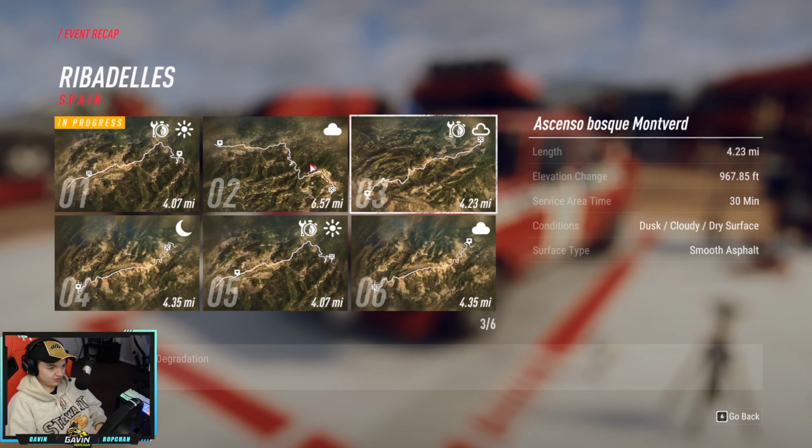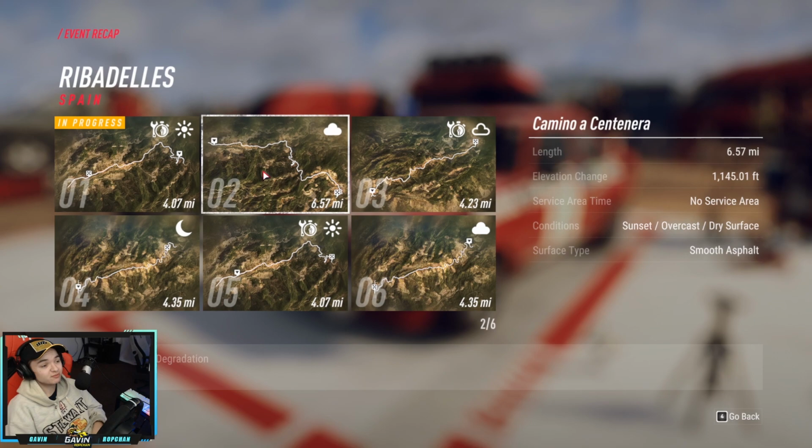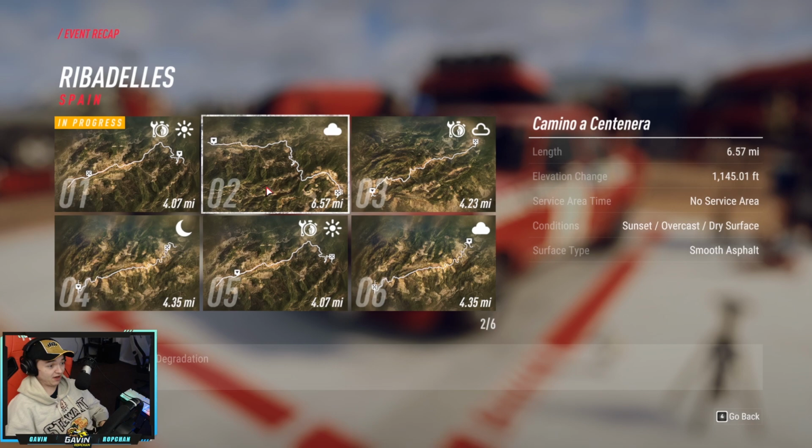So looking over the event, of course, we got six whole stages we're going to be going through. We got a 4 point whatever miles, 6.5 mile, 4 mile, 4 mile, 4 mile, and then we're going to end on a 4 mile. So the longest one is going to be 6.5 miles. This is probably gonna be the shortest episode we've had in a while. Had a couple of long ones, but with that being said, let's jump right into the stage here.